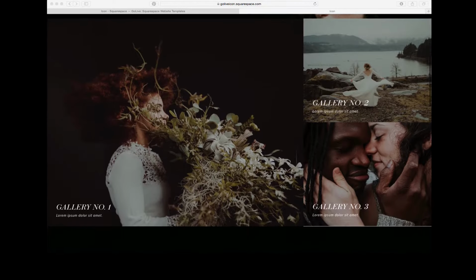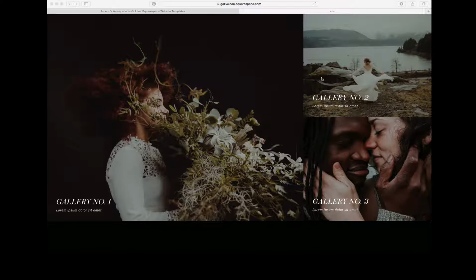So we're going to scroll down. And we have Gallery 1, Gallery 2, and Gallery 3 displayed here. And really, these are different gallery styles that we've created for you because we know that people that want to showcase a portfolio or photography, they have real specific values in terms of how they want their work displayed. And so we give you a few different options for that. Within Squarespace, though, it's really unlimited how you can display your work. There are so many ways to lay out your images, your videos, or your creative portfolio, but we're just giving you a couple ideas.